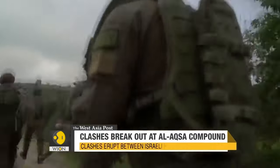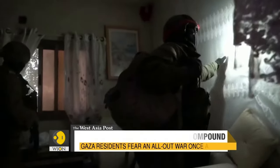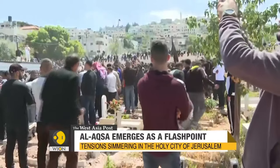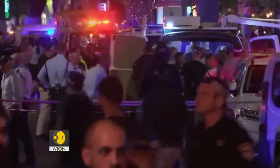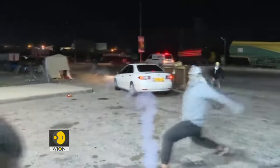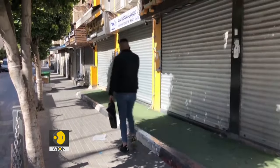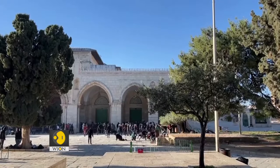On the other hand, Israel increased its raids on Palestinian towns and villages. This led to daily clashes and arrests. Over 16 Palestinians, including teens, have been killed. The rise in violence is not an isolated phenomenon. Palestinians are slamming Israeli policies in occupied territories and the lack of any strong leadership. Protests were waged in cities across the West Bank, with shops and businesses shuttered in Ramallah. The latest bloodshed coincides with the holy month of Ramzan.